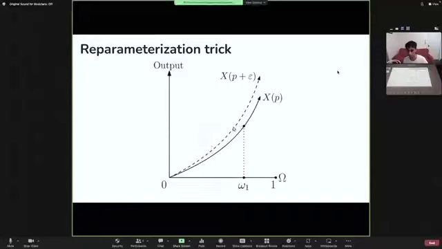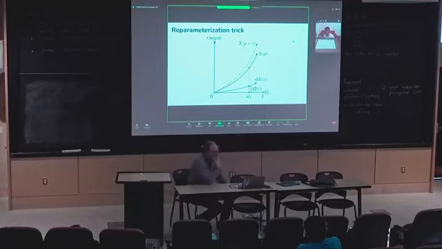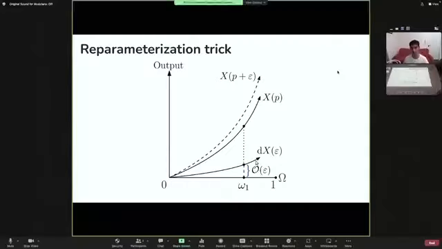So that's what we're going to do. This is your dx of epsilon, which subtracts these at every fixed omega. The nice property is that at every fixed omega, dx of epsilon is of order epsilon, of magnitude epsilon. It's not O of 1. I'm using big O notation. I think you've used this in the class? Yeah, we use little o notation, but it's similar. So it's proportional to epsilon, or smaller.